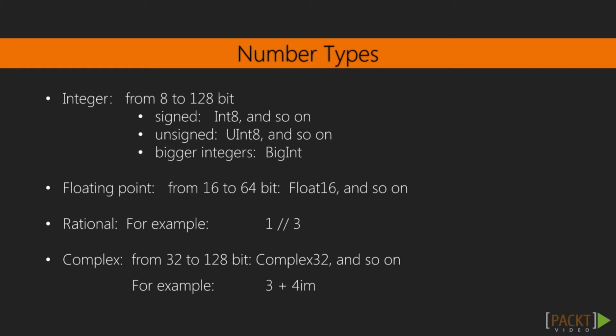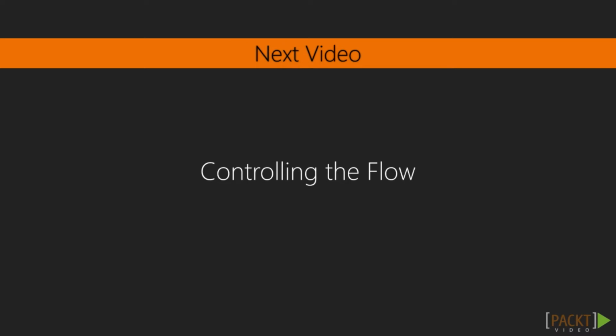In this video, we have learned how to work with data in variables. We talked a lot about arrays, because these are very common in data science code. In the next video, we will explore how to write real code in Julia that represents a certain action or decides on conditions.